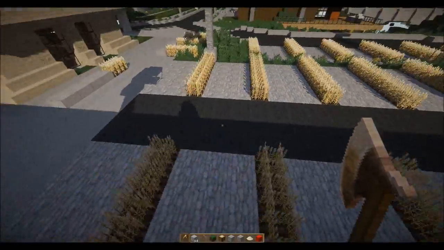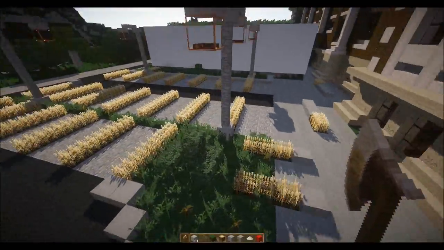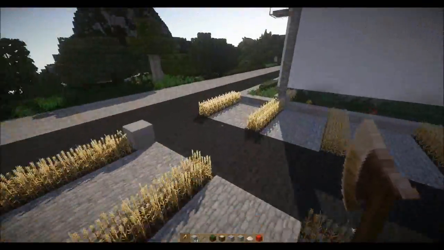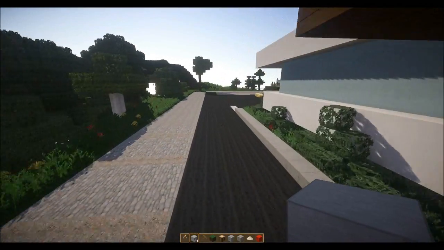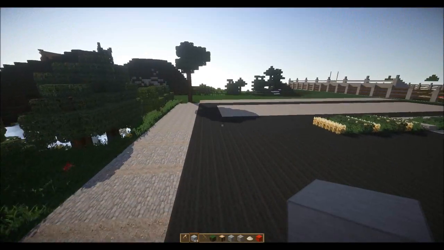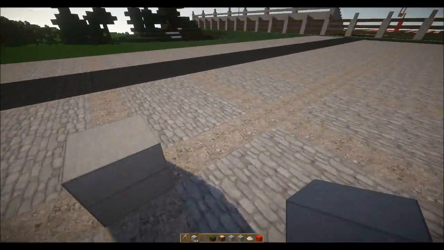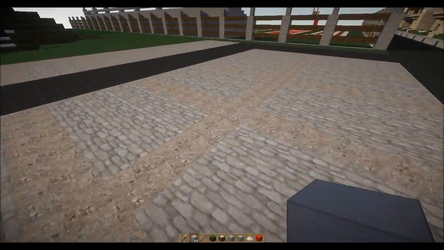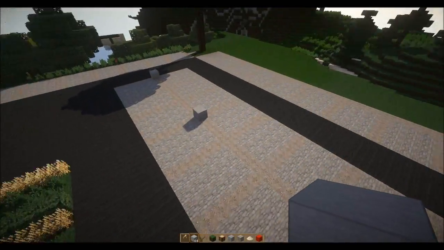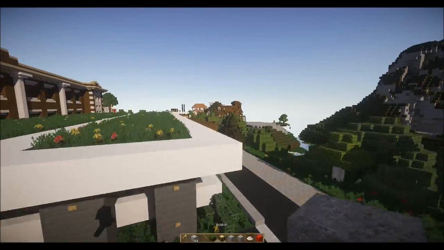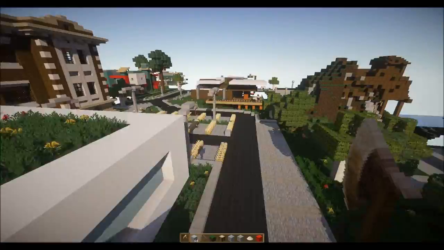I actually did a whole lot of plantings here. I'm not going to do nearly as much for the student parking, because I mean, students just don't care that much. And within a year all the plants will be all messed up and stuff, so I don't really want that. So, 3, 3, 3. Man, that worked out perfectly. I didn't count that. I didn't even know that was perfect. I did not think it was gonna work out that well.